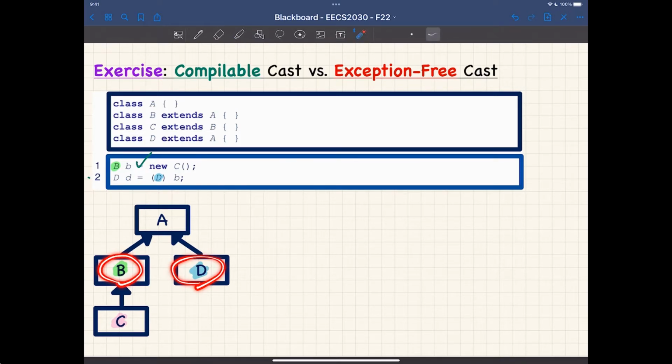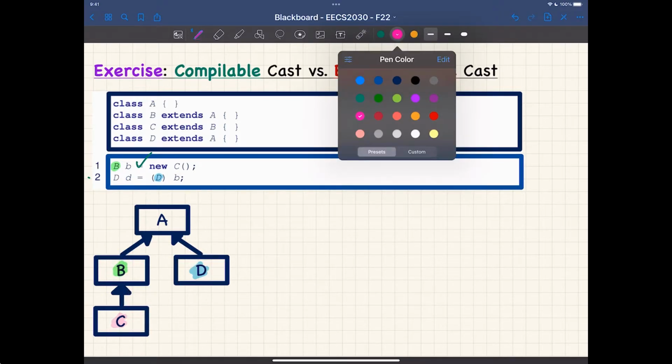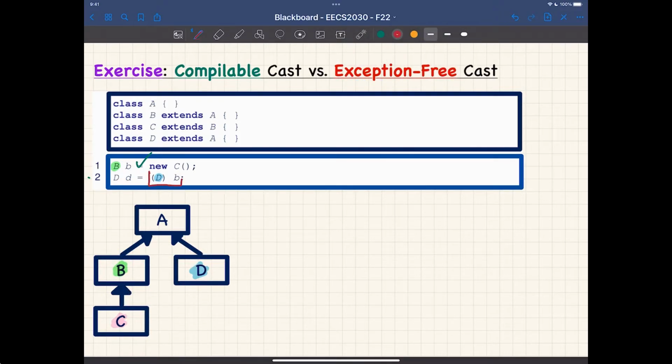We cannot. It's neither an upward cast nor a downward cast. So it's not good. So this line here is not going to compile. Non-compilable.